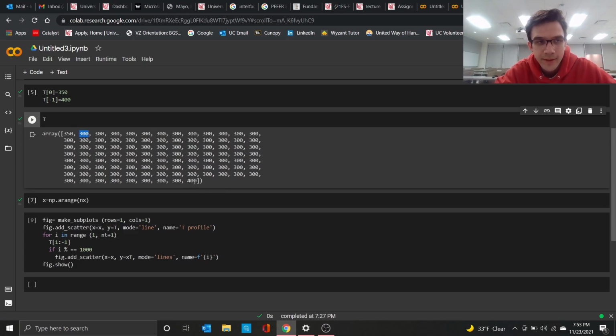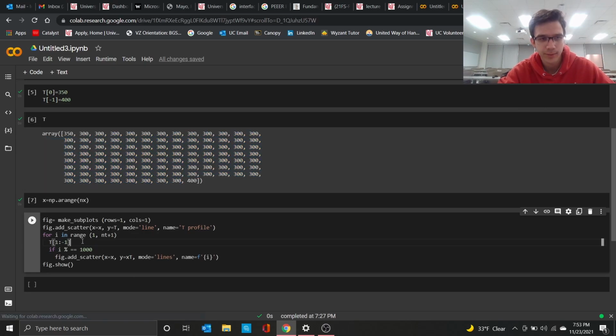That -1, while up here does mean this, because of the way indexing works, it's just going to be this term. So you can see we've defined this T as everything between the 350 and the 400. So that's what that's equal to.